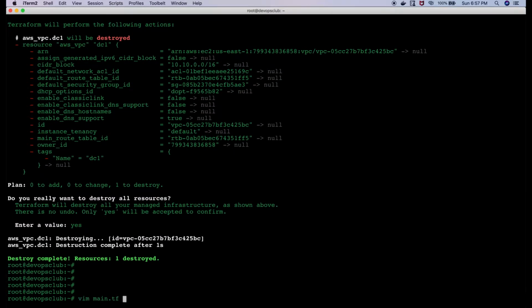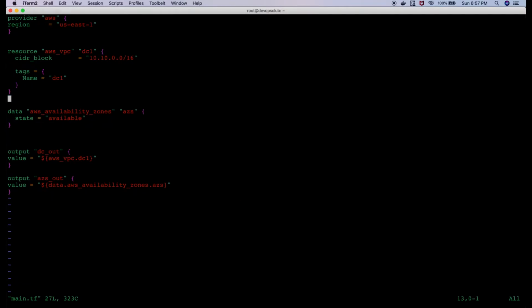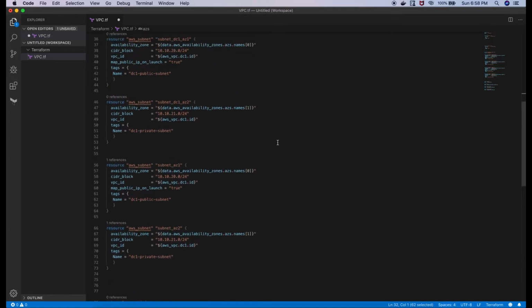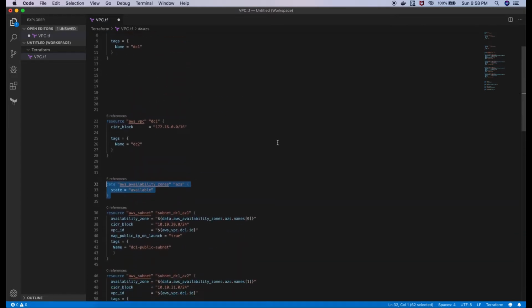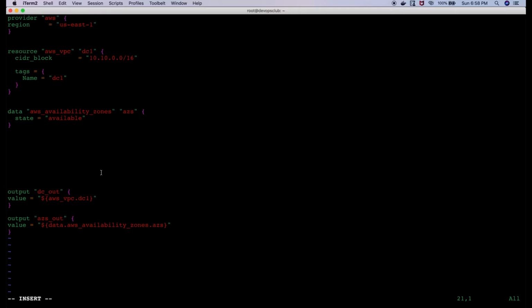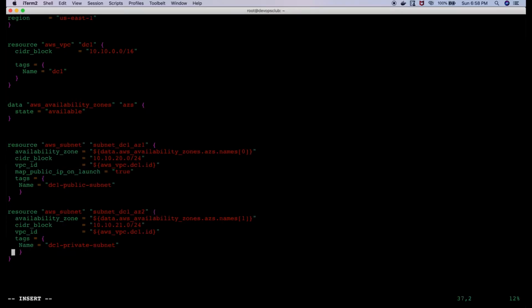Okay, let's create a subnet in this. So write the configuration for the subnet. Let's use this. Okay, so the resource is aws_subnet.